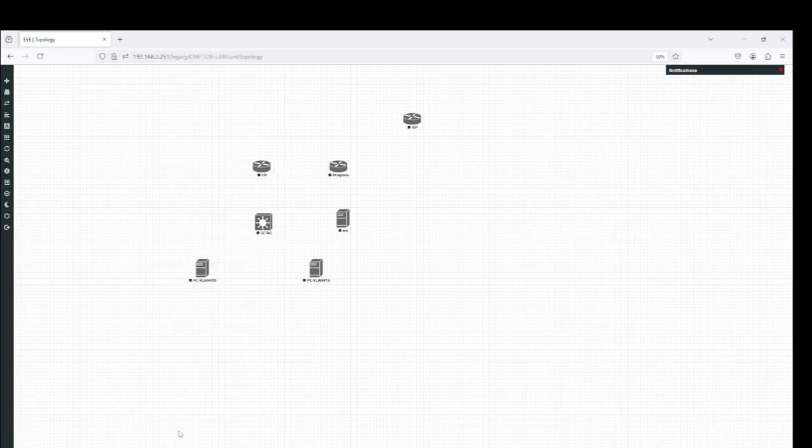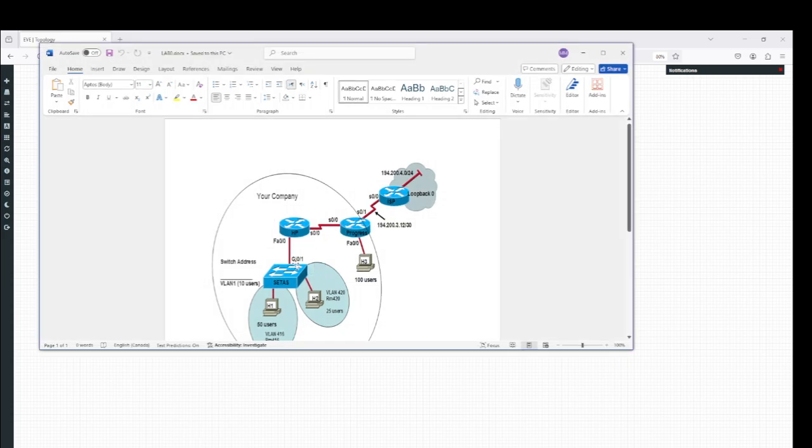The interface numbers are not important. These interface numbers do not correspond to what I'm connecting in the lab. I'll choose different interface numbers, so it doesn't matter which interface goes to which PC or how they are connected. What's important is the configuration and the block of IP addresses that we will be using.